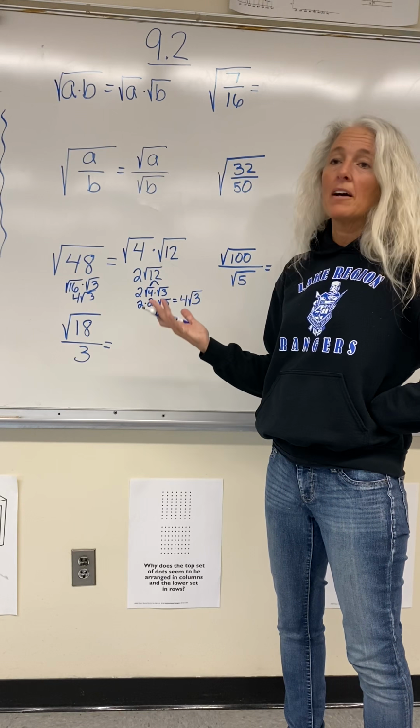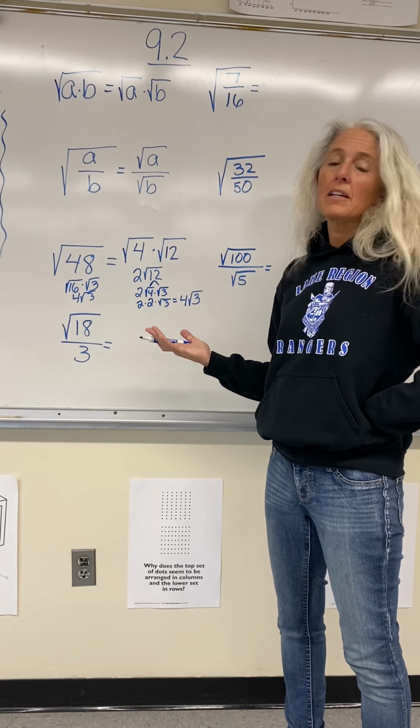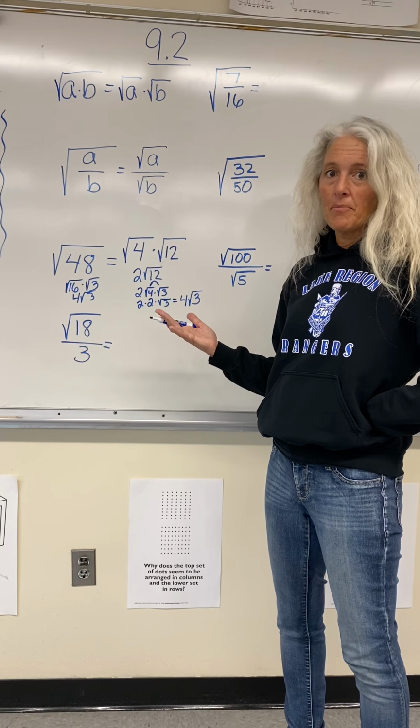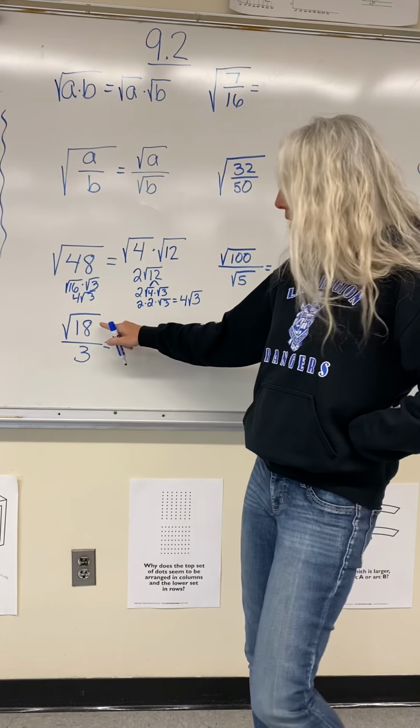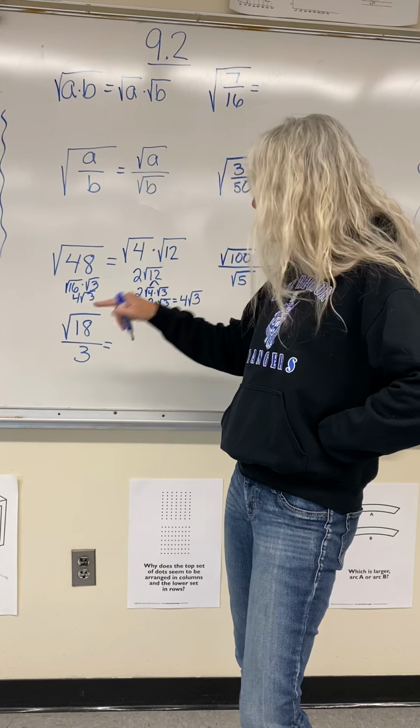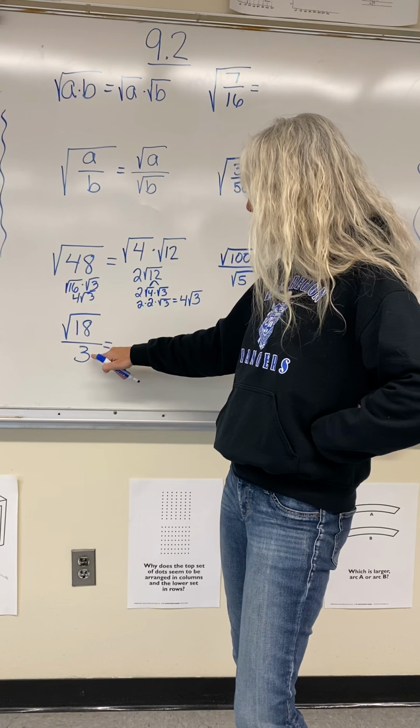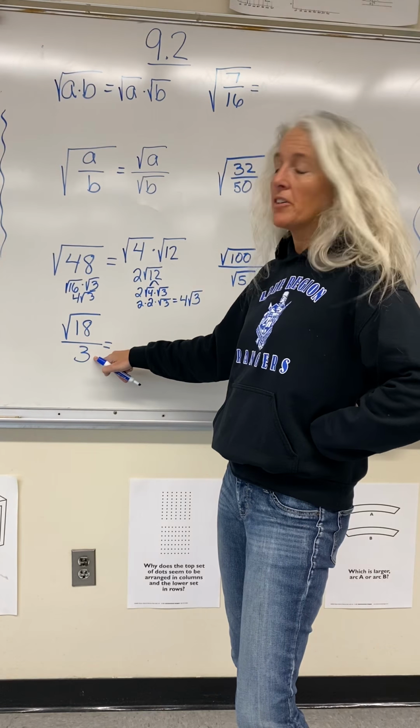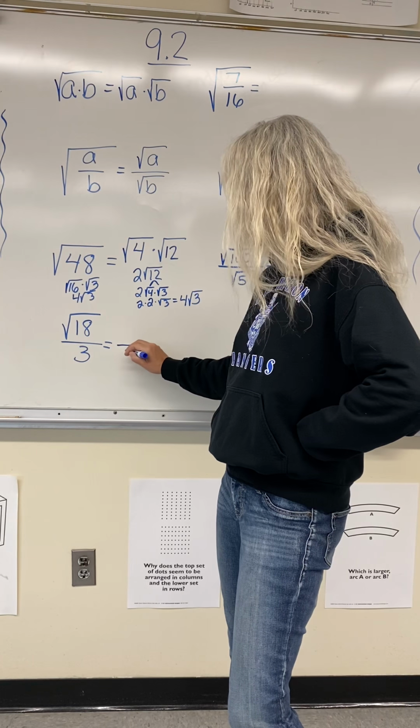It's kind of like we talk about. Sometimes you don't always find the quickest way to get there, but as long as you get there in the end, that's fine. Second one, I've got two terms that are being divided. The top one is under a square root. The denominator is not. So we're just going to let that denominator hang out down there for now.